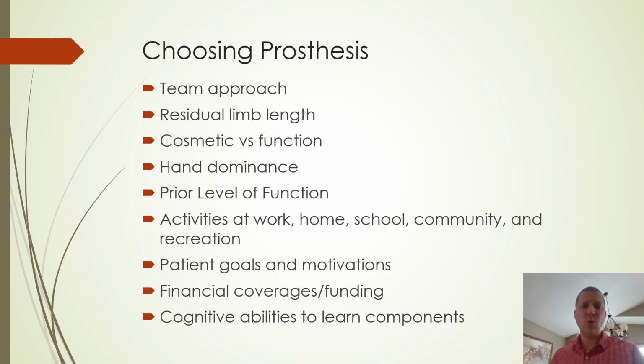Again, knowing what that person wants to do or is going to have to do for work, for school, for living around the house would certainly help determine what kind of function or prosthesis that client may eventually want down the road. Consider hand dominance. If you're right hand dominant and you still have your right hand, maybe your left hand prosthetic is more for cosmetic, right? Maybe just being able to use it as a stabilizer is functional enough.